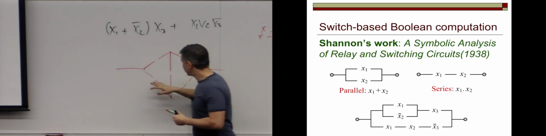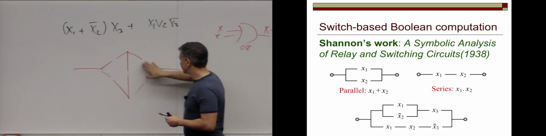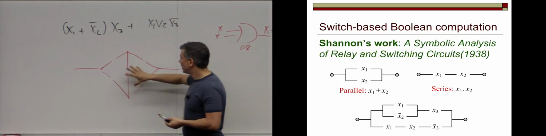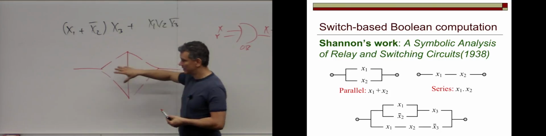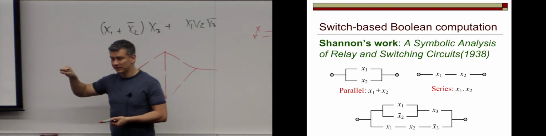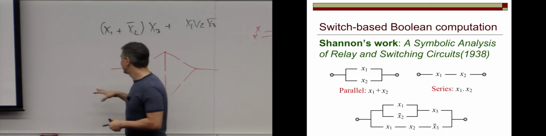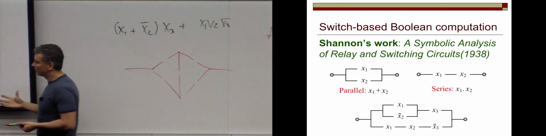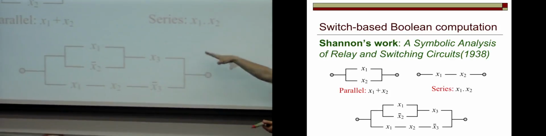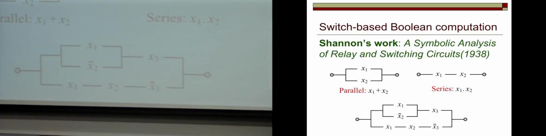So here, imagine I've got a switch, a switch, a switch, a switch, a switch. This is not series parallel. There's no way to write this particular circuit such that everything is either in series or in parallel with something else. And without saying more about it, what I'll ask you to do in the quiz is, for a non-series parallel circuit, describe the function. It's easy. I think you guys will get that quickly.